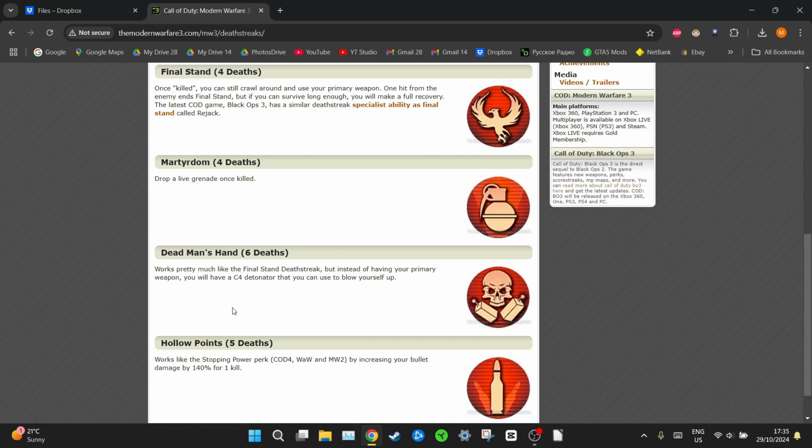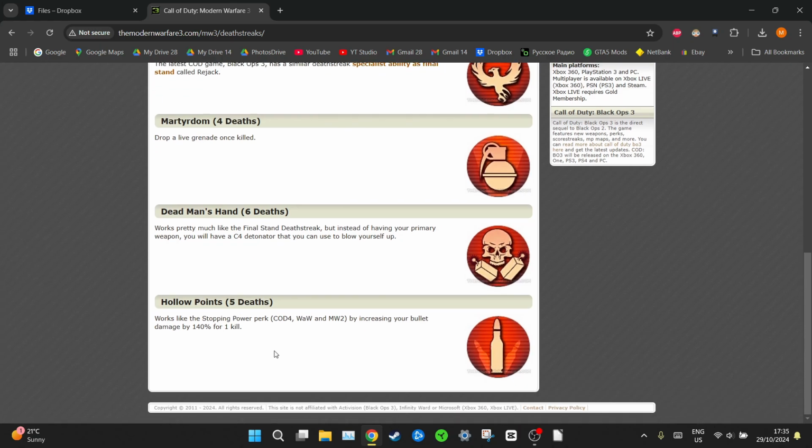And hollow points. What is this? Hollow points. Works like stopping power. Oh, that's OP. That's stupid. 5 deaths and they're giving you extra bullet damage. 140%.